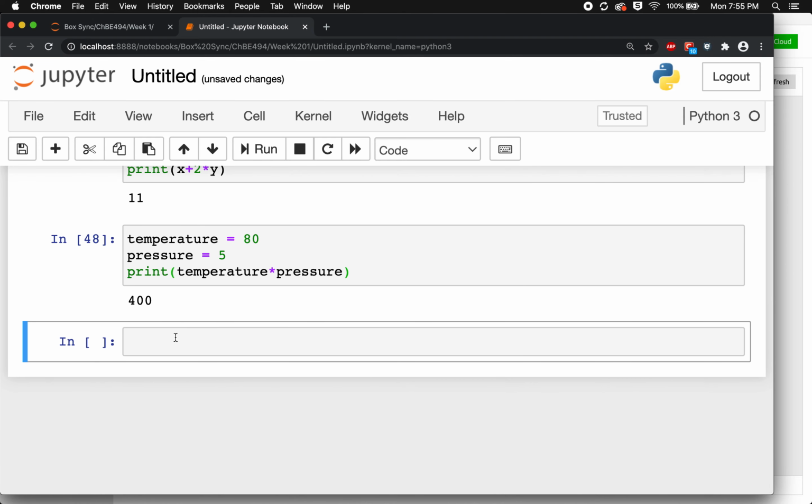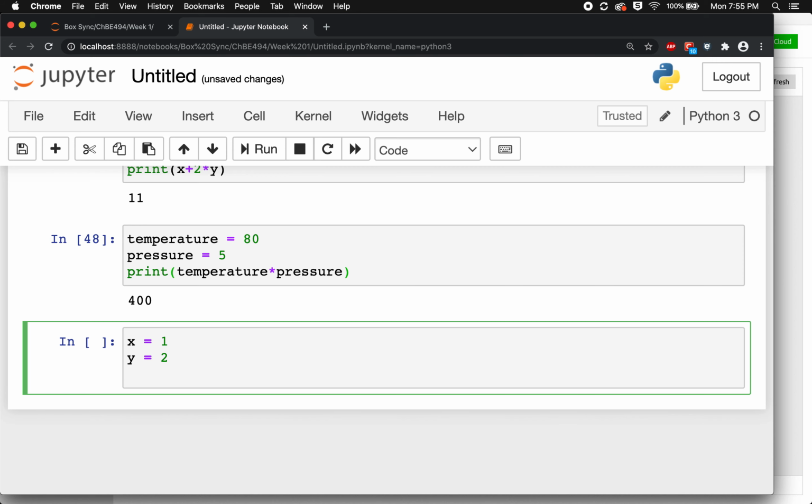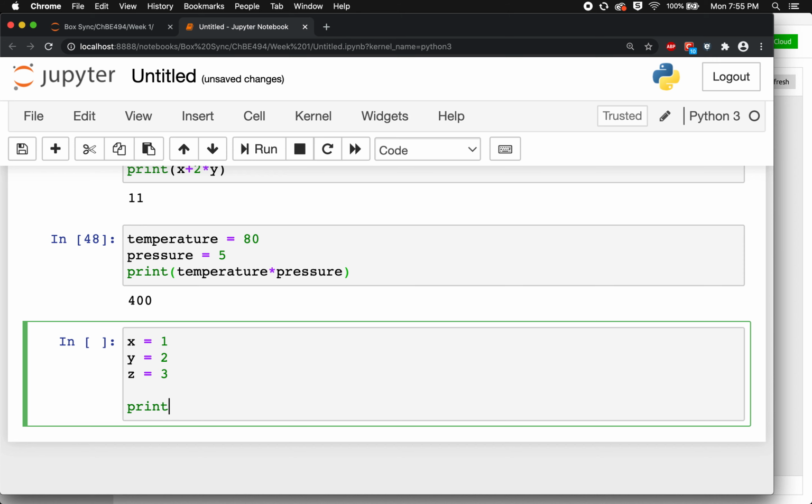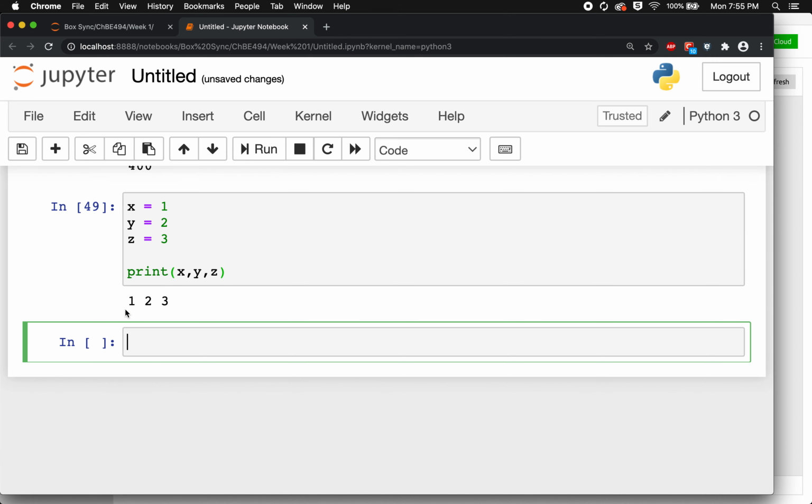One extra thing is we can use this notion of list comprehension. So imagine I can write code that x is equal to 1, y is equal to 2, z is equal to 3. And then I can print these as a list, x, y, z. And so I get 1, 2, 3 for the values of it, right? But if you're lazy and you want to do this in what people call a Pythonic way, I can say x, comma, y, comma, z is equal to 1, comma, 2, comma, 3.